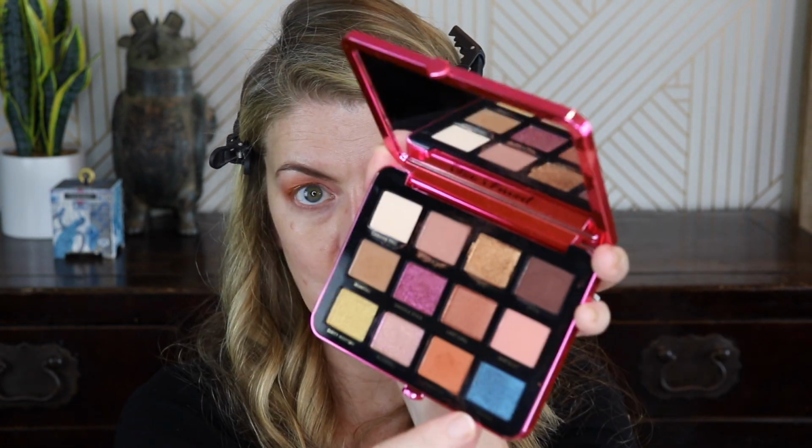And now I have to do something with Swank. I think I'll just try popping it on the inner corner, really working it with my pinky. Wow. That's a pretty color. I have found that for my pinky, I gotta switch hands now and get this side. That's really, really a gorgeous, gorgeous color. I will be honest with you, that color is the reason I picked up this palette. It's stunning. But now I'm wondering if we should do that kind of, what is it, a halo look, where I would also put the blue out here and work it around and just leave the TFTI in the middle. I'm gonna try that.